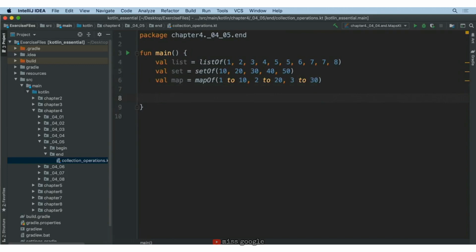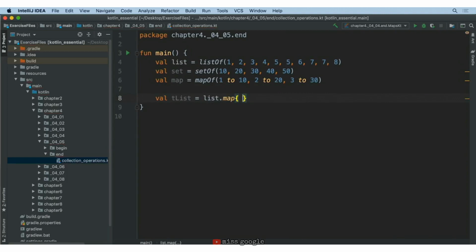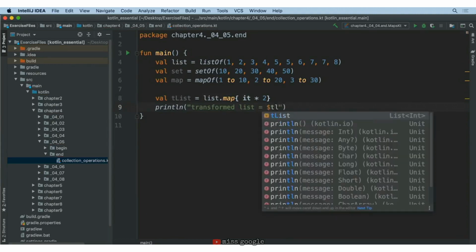And so we'll create a new collection called tList, and it comes from our list.map, and we'll take it times 2. And then we'll print it out. println("transformed list = $tList").